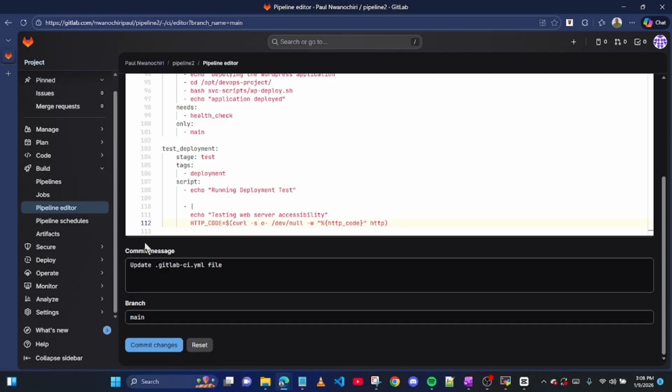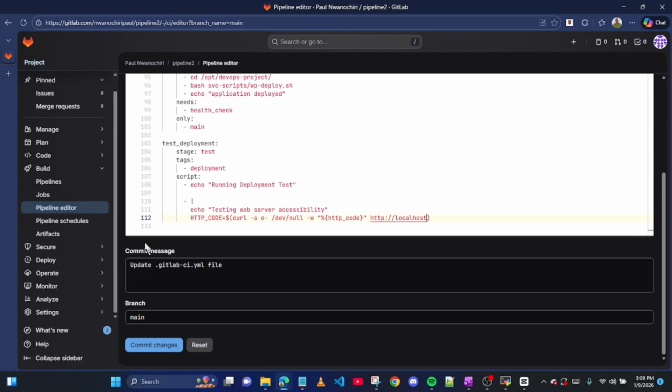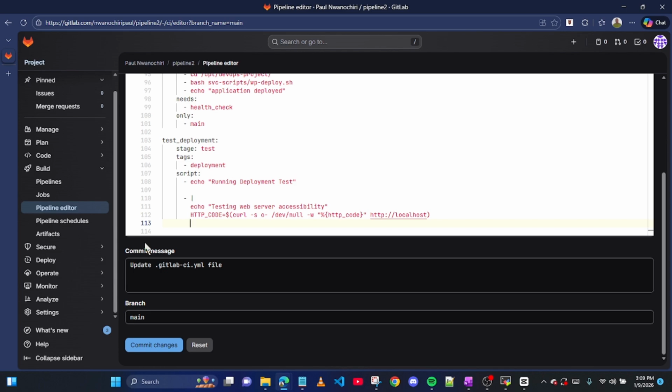The URL of the WordPress that is being tested. So we'll have forward slash localhost. So we'll have command run HTTP.